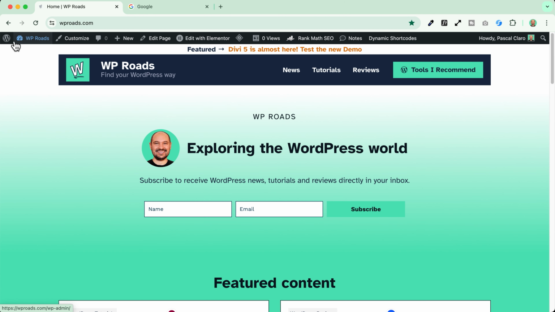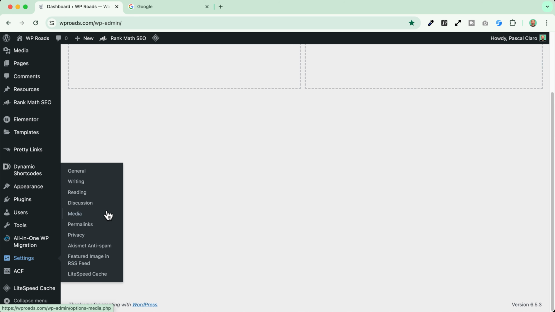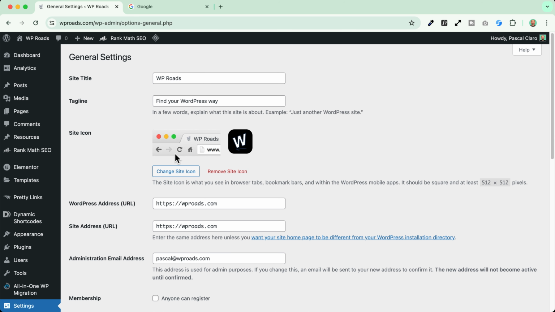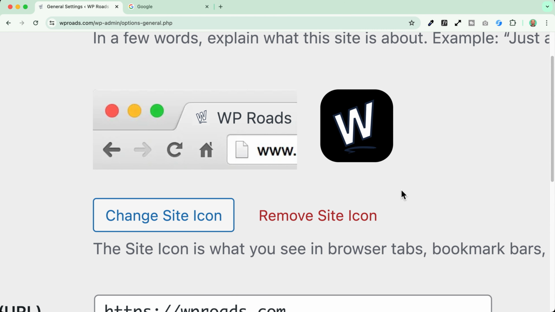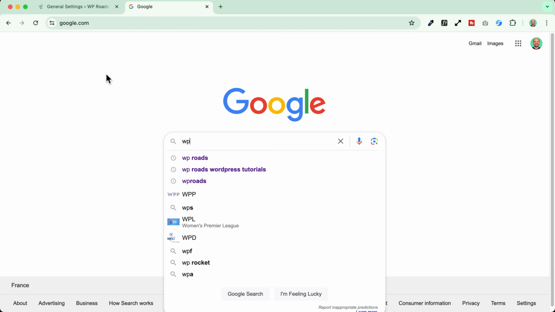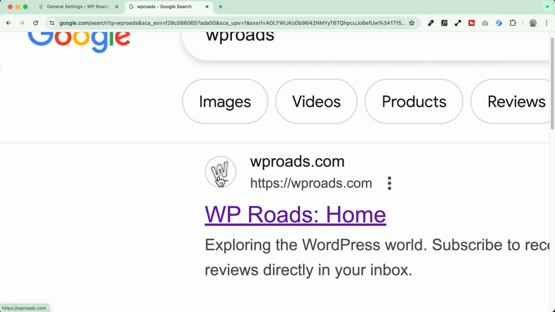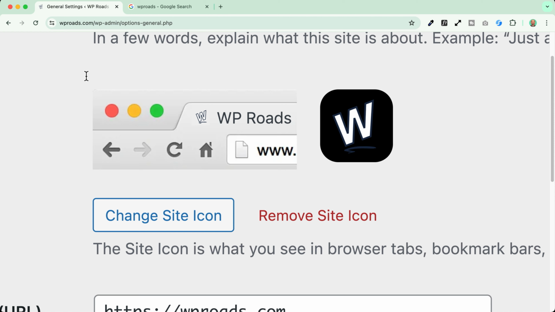They also recently enabled this feature when you go into the settings. So you go down here, settings, you go into general, and you see that you have the site icon even here. Before it was not possible, but now you have it here, and you can just upload the favicon there. And this favicon here is the same that Google will take in consideration when building up your snippets. You see, for example, in my case is this one. It is my logo with a transparent background, which is this one.